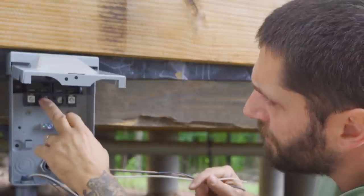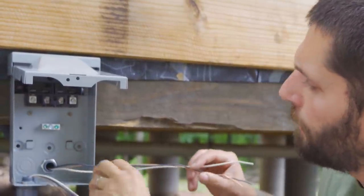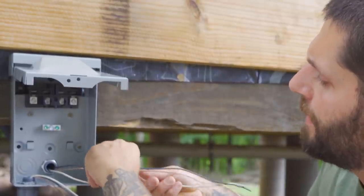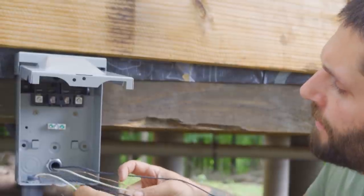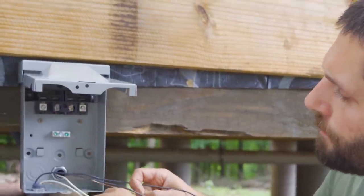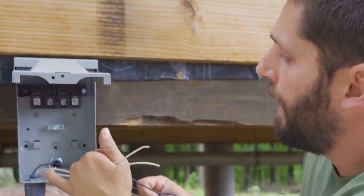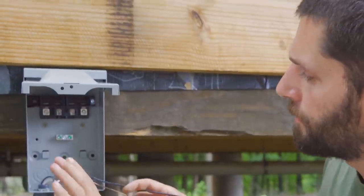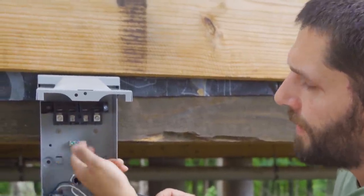If you look right here, it says line. These are your load terminals right there. All I'm gonna do is bring my black hot, we'll tie into the line side, and we'll tie the load side into right here. The neutrals, I'm gonna go ahead and splice through. I'm not required to have the neutrals on the disconnect, so we're gonna splice those through, call that done. We're gonna take our ground wires, go into the ground bus right there, and be done.